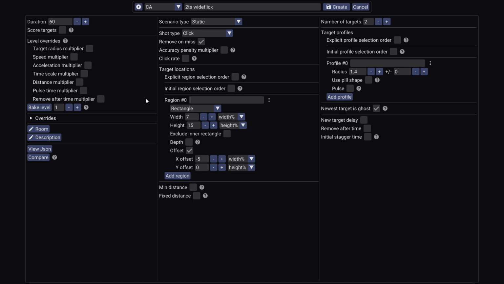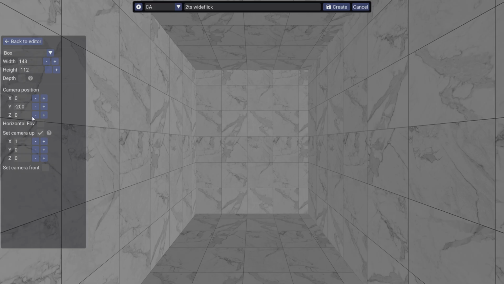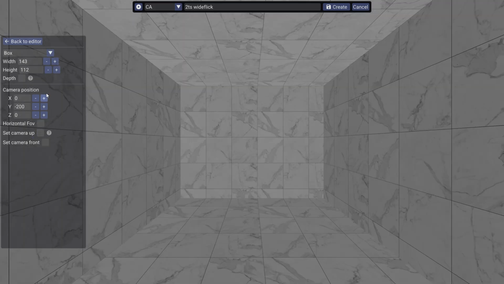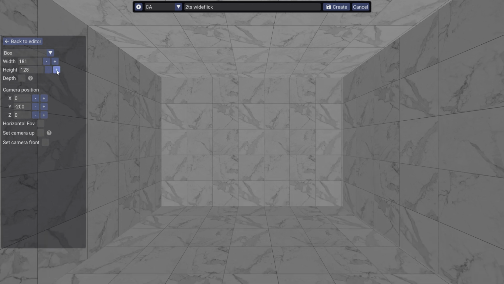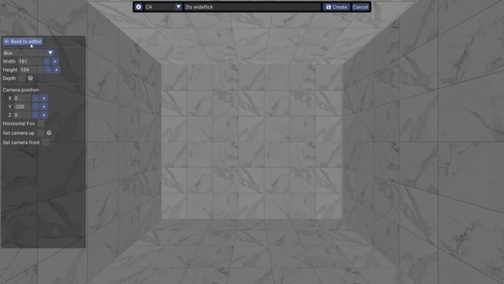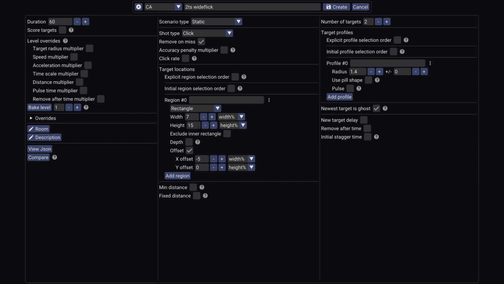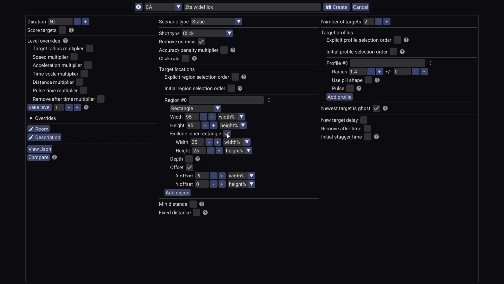I'm gonna do a rectangle for now. Get rid of that. Normal room. This is kind of bigger wall. We're gonna go 95. Let's use the wall, and then we're gonna cut out the middle 25%.